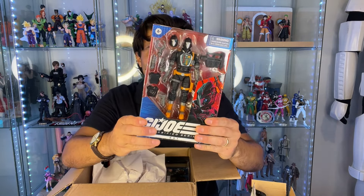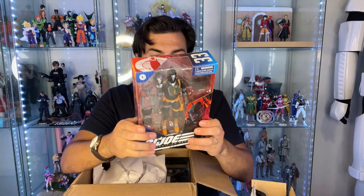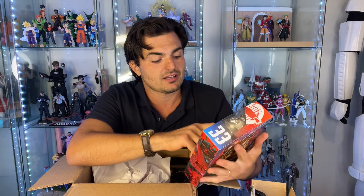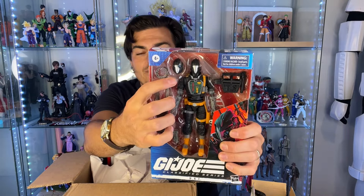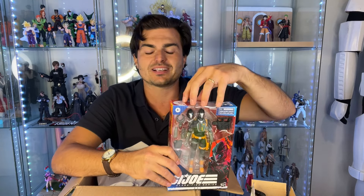Right off the bat we have a BAT figure. G.I. Joe always had bios on the back but there are no bios on this packaging. I think these are army builder bot guys that you beat up — there are two heads and a lot of weapons, and there are also battle-damaged effects. So it looks like there's a battle-damaged head so you have your Joes beating these guys up, which is great. If you guys could let me know what the legions are, what the army builders are for Classified, and give me any tips, any information, any good forums — I want to be part of the G.I. Joe community.